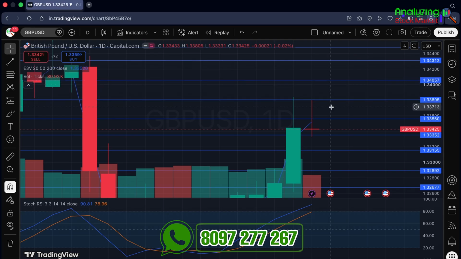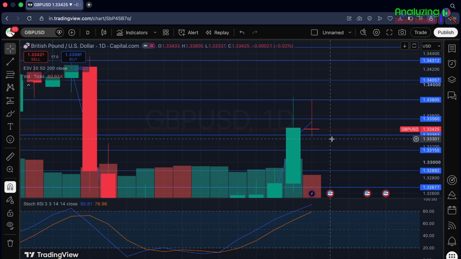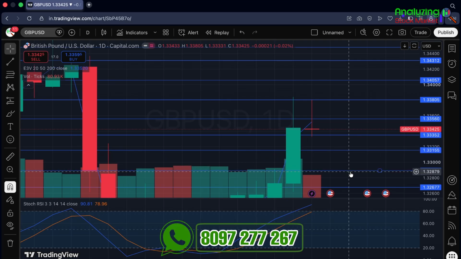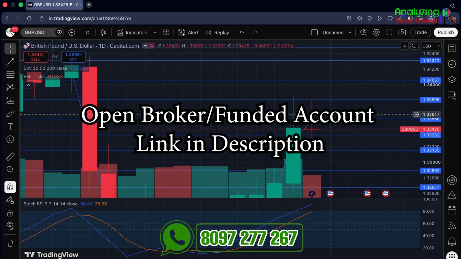Overall, my expectation is positive, but if you're going for any short trade, then only go for a short trade once 1.3352, the direct support, gets breached and a 4-hour or 1-day candle closes below it. If you're going for a weekly momentum trade, once this direct support is breached with a 4-hour or 1-day candle closing, you can go for a short till this level. You can even wait for this level as well. Overall, my expectation is a bit positive in this range.